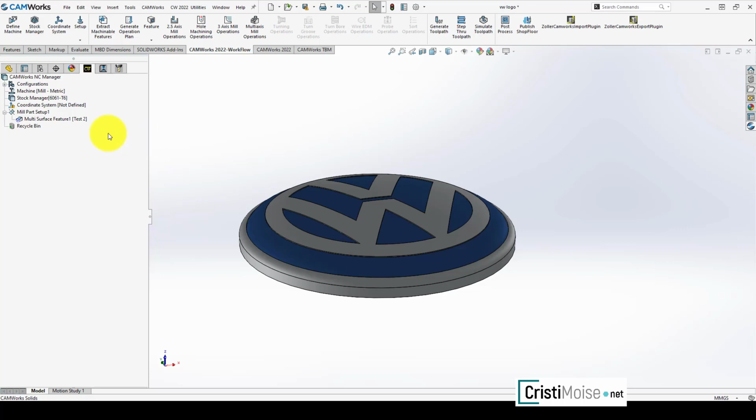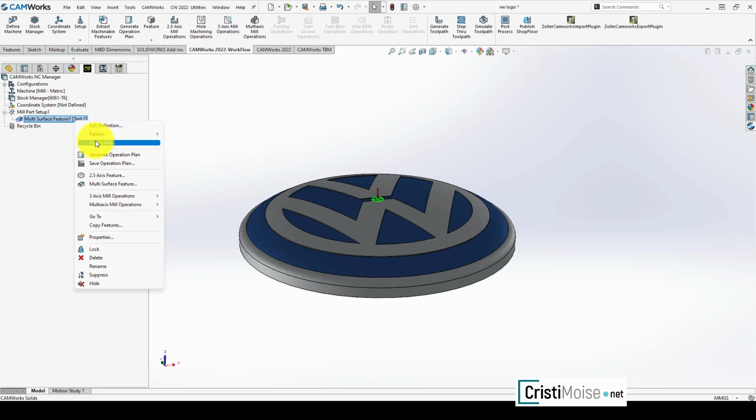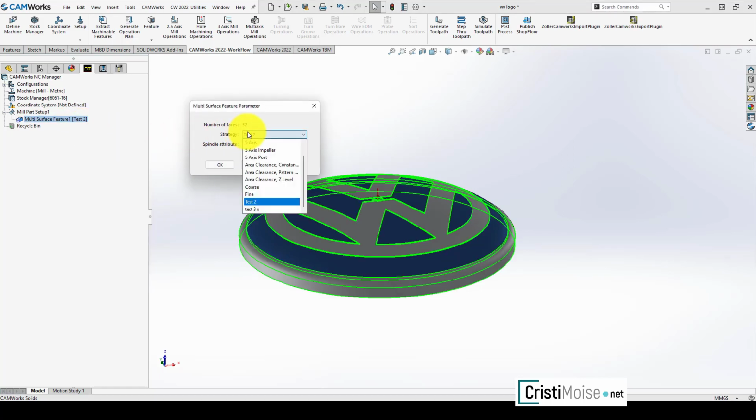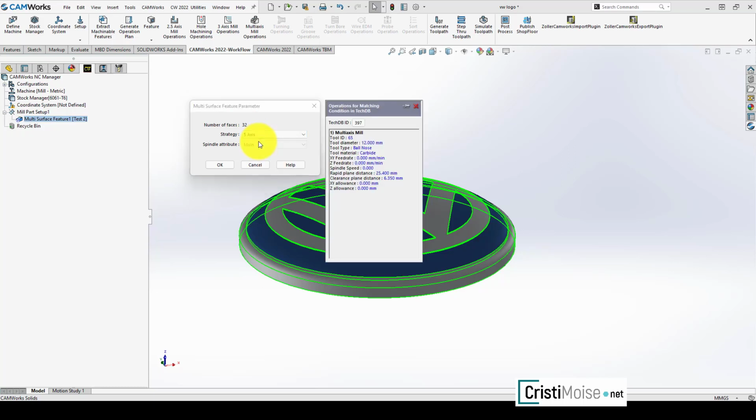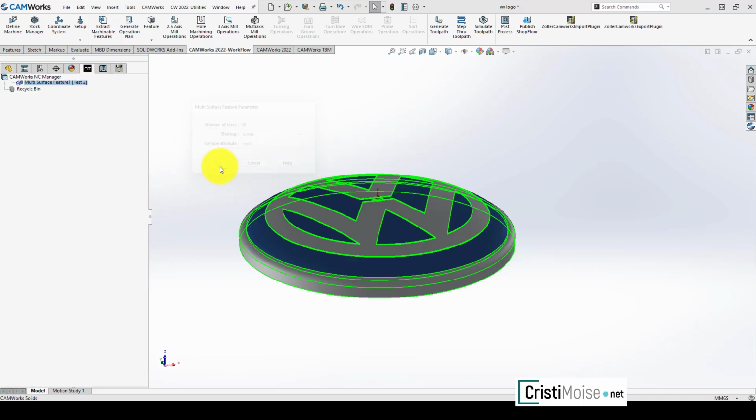And I also want to show you that for 5 axis you can use these predefined strategies for 5 axis, 4 axis, and 3 axis undercut, which have some options already defined for you and can work in most cases for your part. So this was part 5, strategies for multi-surface features.